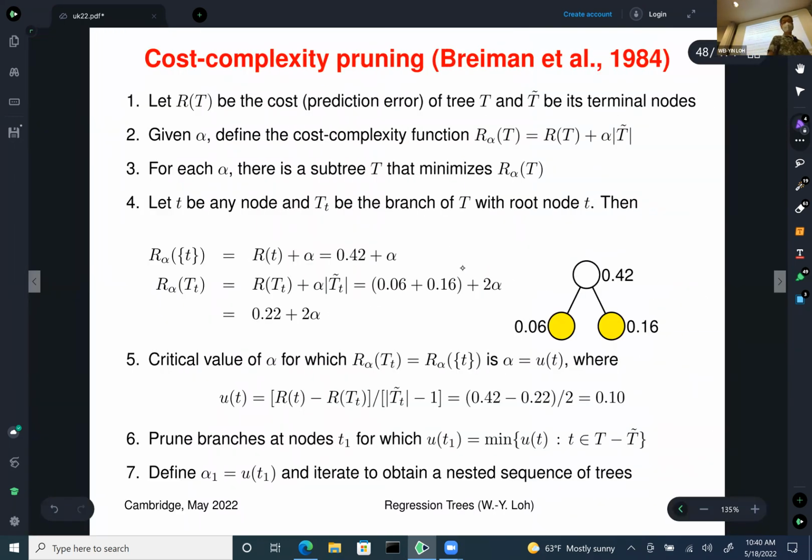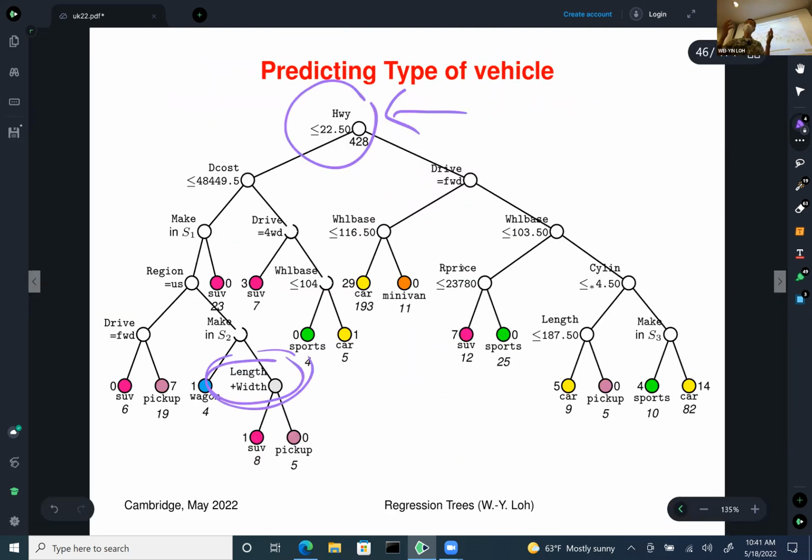Okay. So now, one of the most important criteria, apart from unbiasedness, which is good for interpretation, is prediction accuracy. For that, you really need to have the right size tree. You don't want the tree to be too short, in which case you lose accuracy. You don't want it to be too big, because then you cannot generalize to unseen cases very well, right? So we have a tree like that, and we can keep growing it.